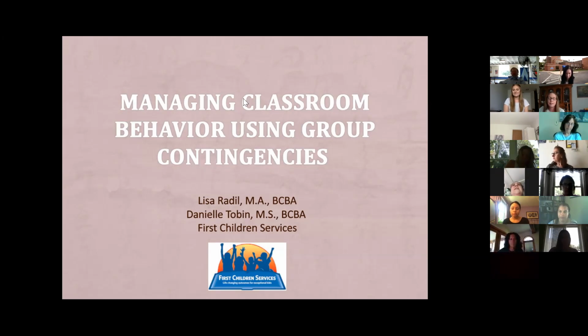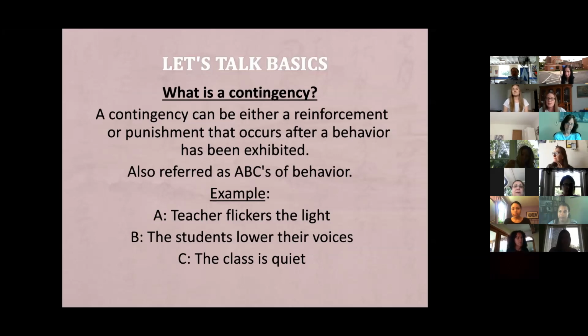All right, so let's dive right in. Let's just go over some basics for some of the individuals that are joining us today that may not know some keywords that you're probably going to hear a lot throughout the presentation. A contingency, which also refers to the ABCs of behavior, shows that a behavior is elicited by the environment and how consequences can affect its future occurrences.